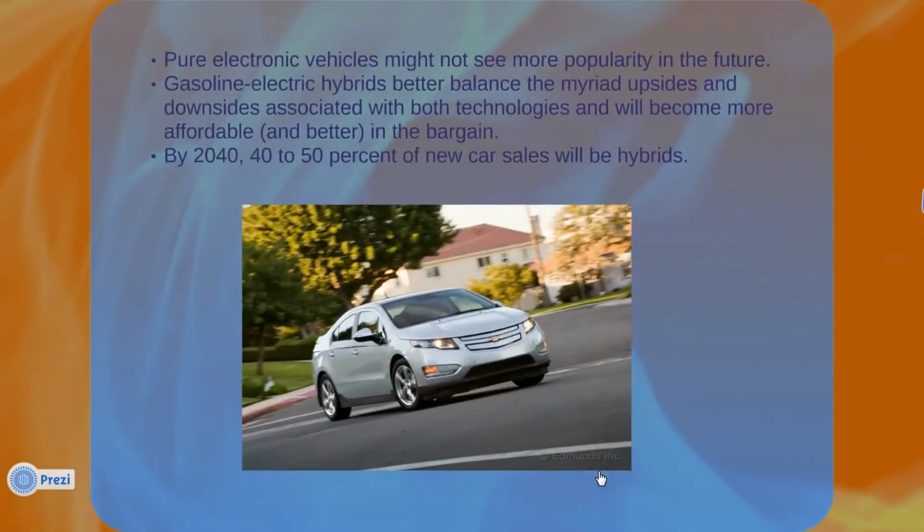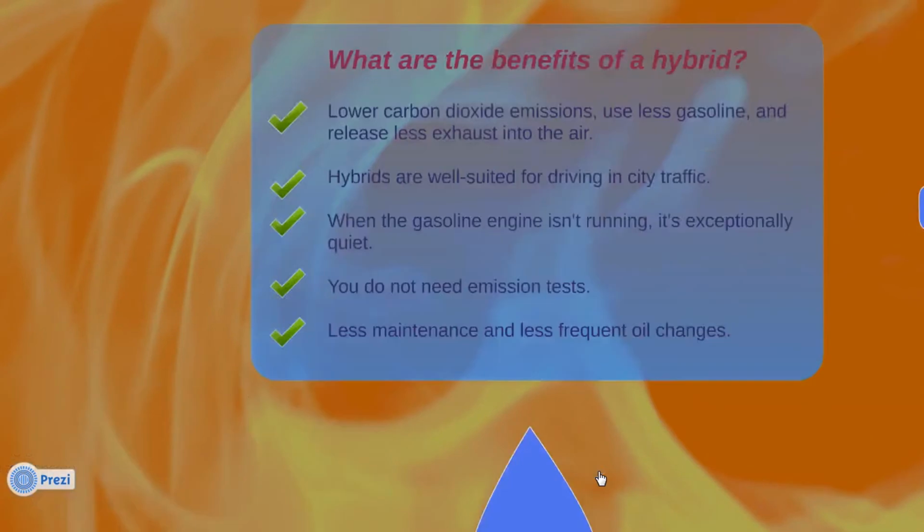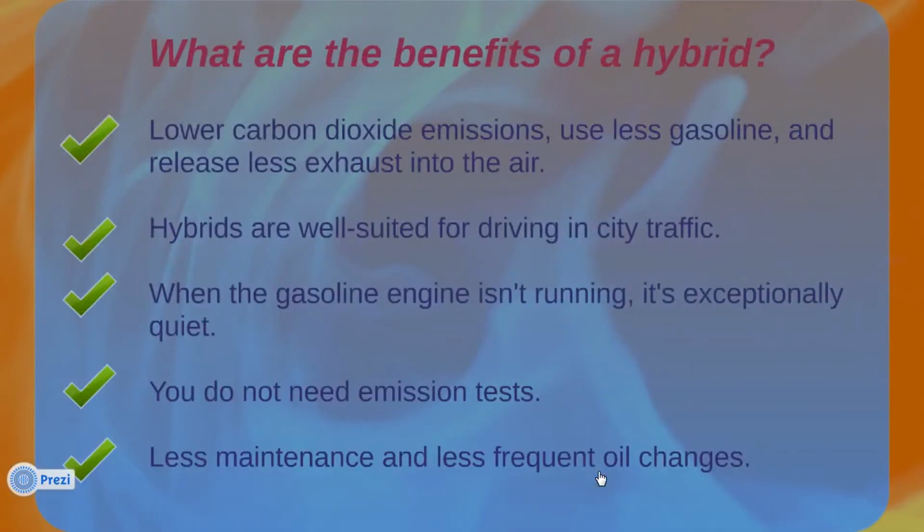Pure electric vehicles might not see more popularity in the future. However, gasoline-electric hybrids better balance the upsides and downsides associated with both technologies and will become more affordable and better in the bargain. By 2040, 40 to 50% of new car sales will be hybrids. So what are the benefits of a hybrid car? First of all, it has lower carbon dioxide emissions, uses less gasoline, and releases less exhaust into the air. That means you save energy and money.